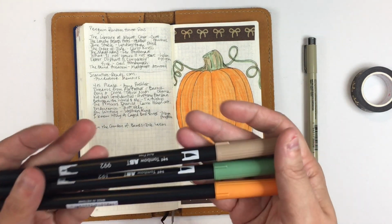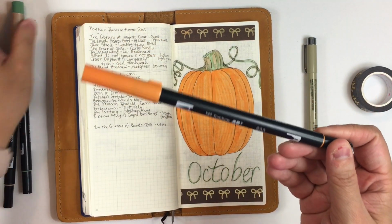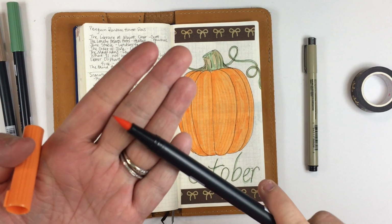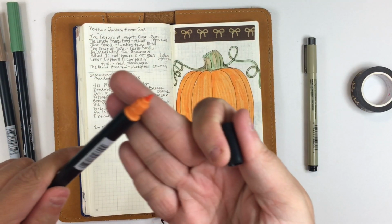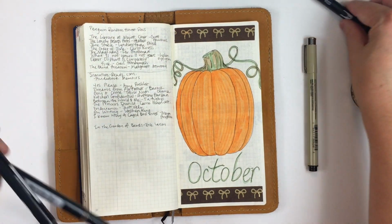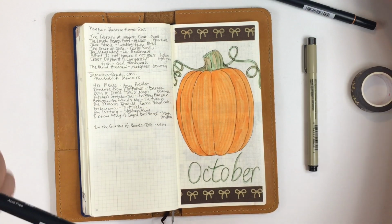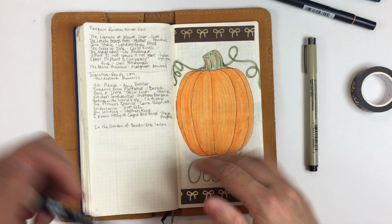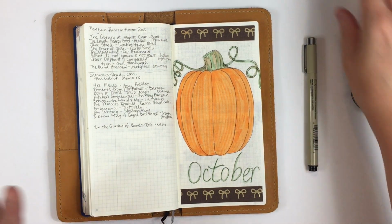And then for the color, I'm using the Tombow Markers. These are the dual-ended brush markers, I think is what they're called. So here's what they look like. You're probably fairly familiar with it. It has the brush tip on one end, and then it has the bullet tip on the other end. This one is in 933. That was the orangey pumpkin color. The green vine color I used is 192. And then I did use a little bit of brown in the stem of this pumpkin, but I didn't really use it anywhere else. It's a very light tannish brown, and it's 992. So those are the three Tombow markers that I used.